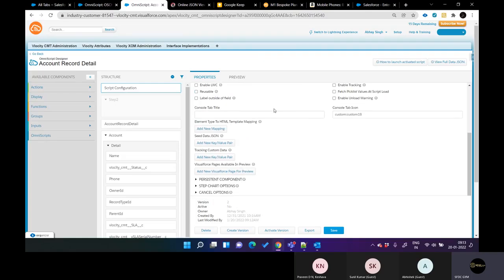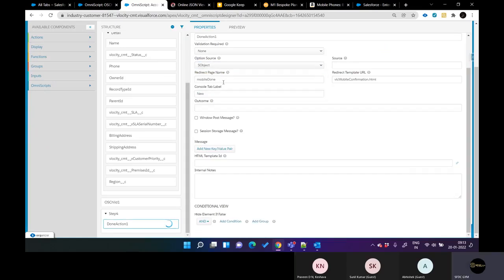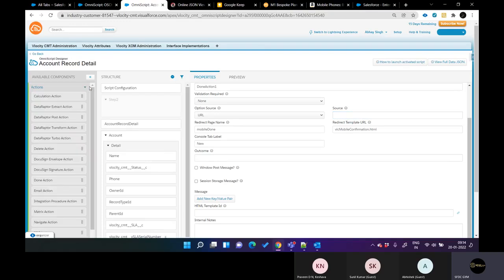Even if you use this URL, you have to hard code some URL here. Even if you use the template, you have to hard code the URL. And when this code moves to different orgs, you have to maintain the post deployment steps, and someone needs to go to that script and manually change these URLs. That's a pain. If someone forgets, the user will probably be redirected to a different org. So that's a problem, and the same thing gets resolved in the LWC view.